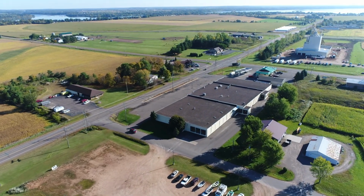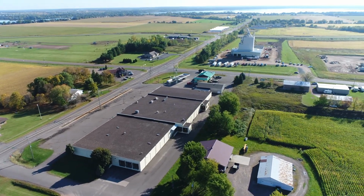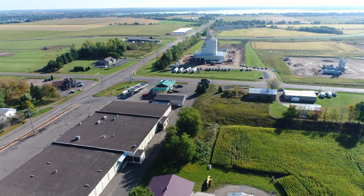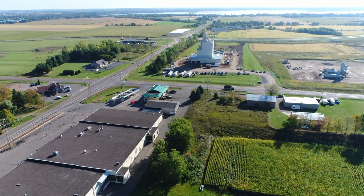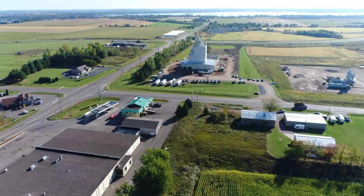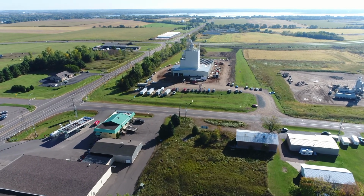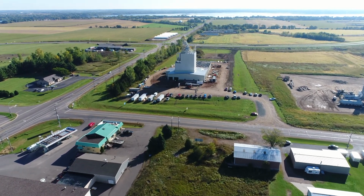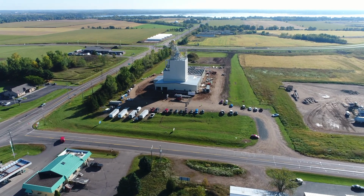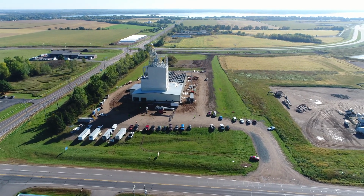And here's the last project we'll look at. I originally thought this place was built to sell seeds, but I believe they take and make animal feed. They mix minerals and all that stuff in with the feed, and then they go feed it to whatever, chickens, cows, whatever they want to, I guess. So that's my new guess.